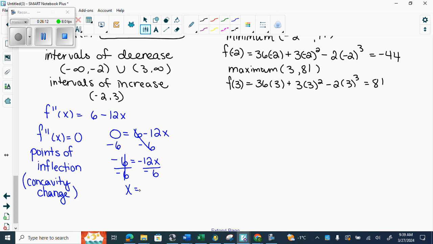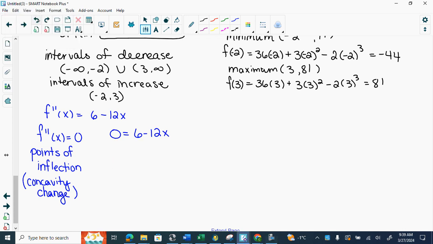x equals, try again, what the heck? We're all in the same boat, it's fine. I don't know what happened either. So we're at negative 12x, we're going to divide by negative 12. So x equals a half. You could add the 12x over, you'd still divide by 12, and you'd still get a half.